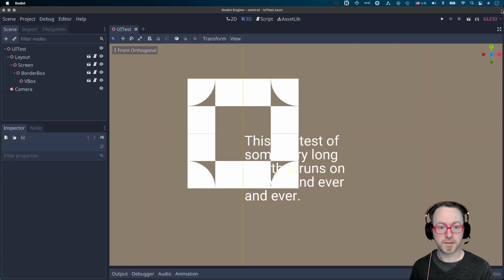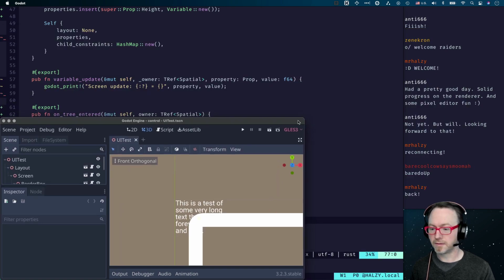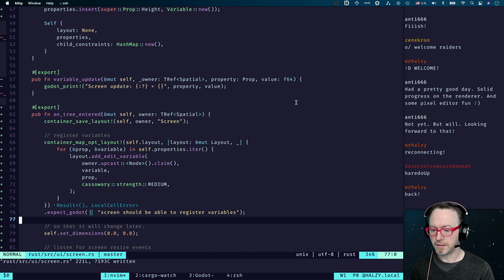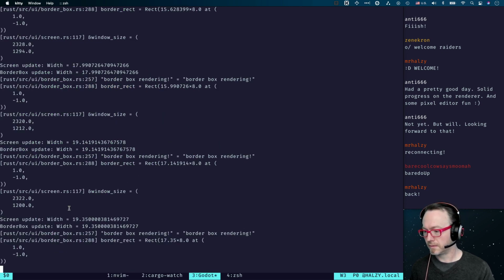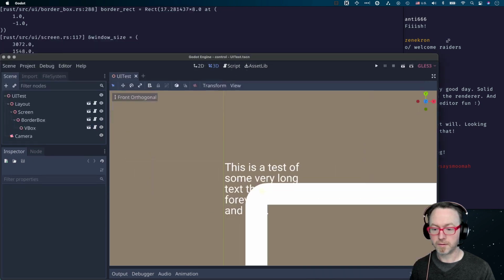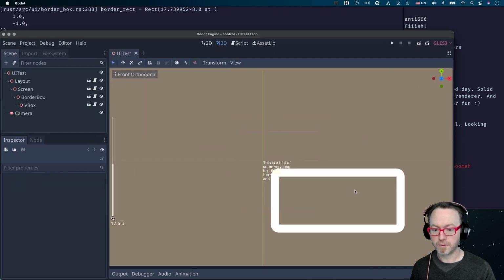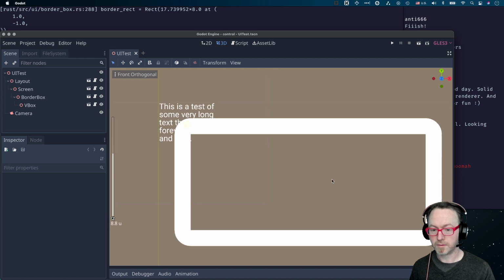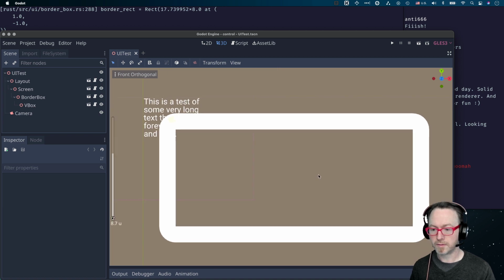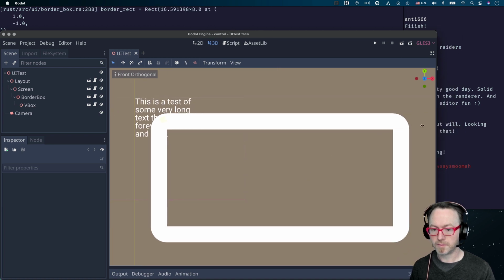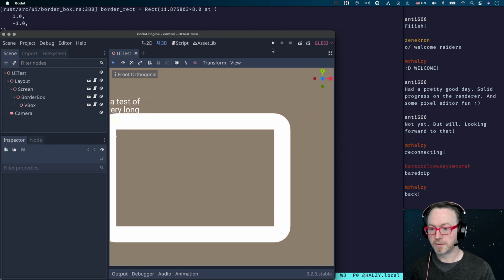If we change this width and height here. Oh, you see that? There, it did it. And it's resizing.